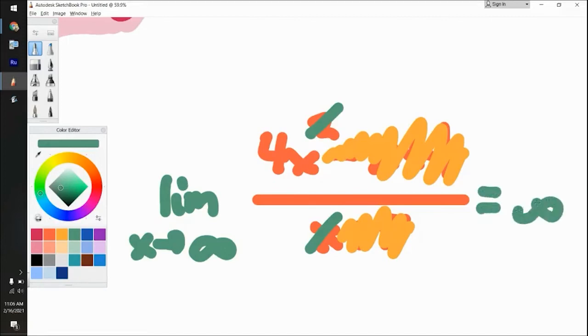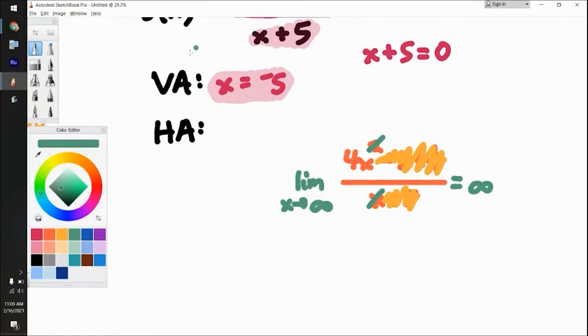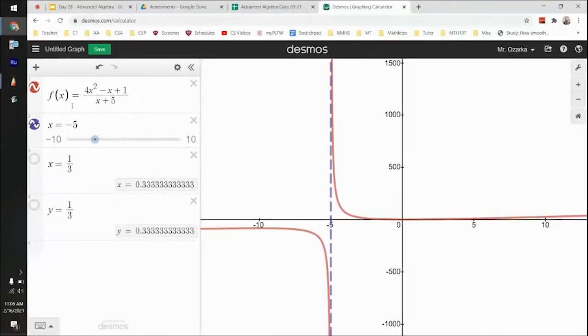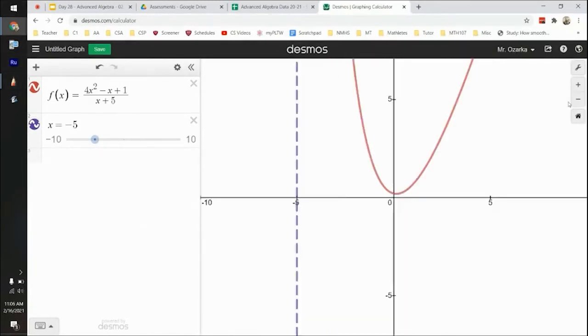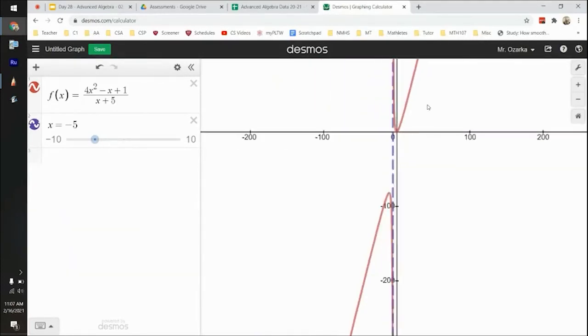And I told you before that your horizontal asymptote has to be a specific value. So if you ever get infinity like this, that means there is no horizontal asymptote. It's called a slant asymptote. I'm going to show you that it goes slant. But if it's going to infinity, it's not going to a specific value. The other one was going to a specific value if you look at the graph. I already deleted the other one, but it was going closer and closer to 1/3. This one, if you reset the zoom on it, you'll notice that it actually goes to infinity. It's not flatlining anywhere. That graph is going up forever.